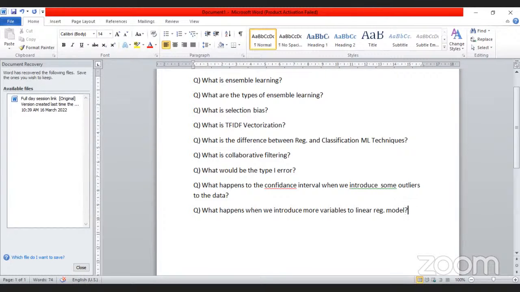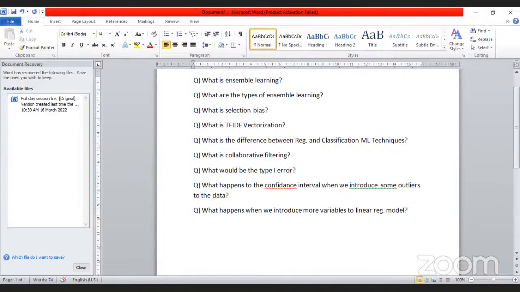Okay. So when we are performing any regression model, there we have R square and adjusted R square. If we add any new variable, the R square always increases, or at least remains constant, because of ordinary least squares, the sum of squared error. Because of OLS, the sum of squared error never increases by adding more variables into the model. So the impact on R square is that it will increase or remain constant.